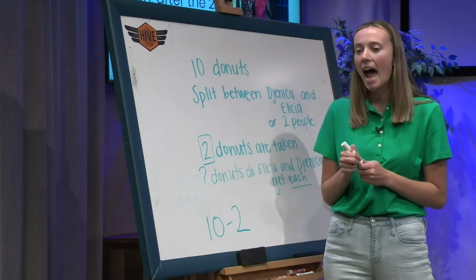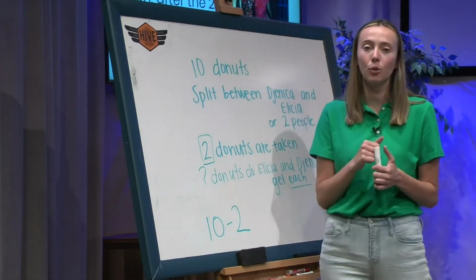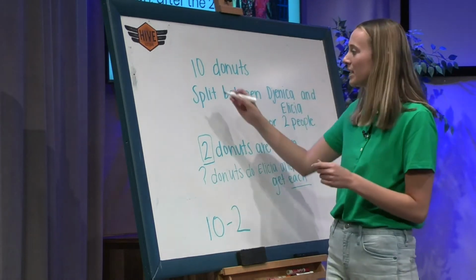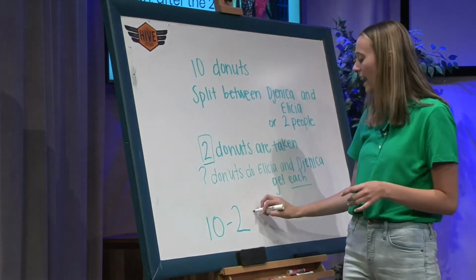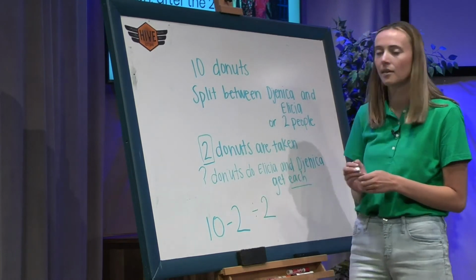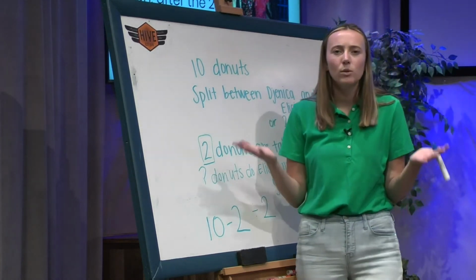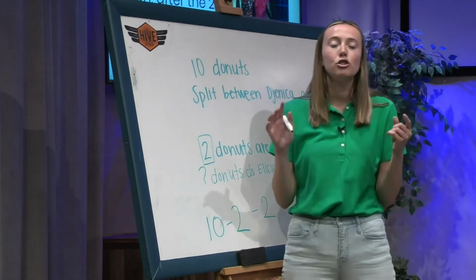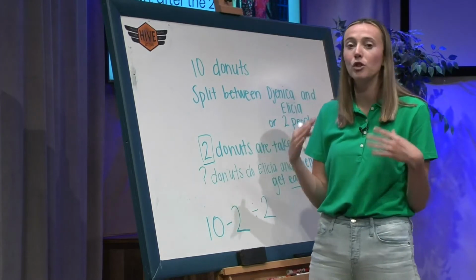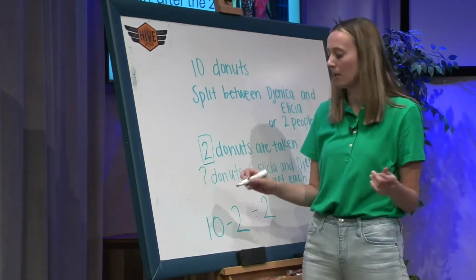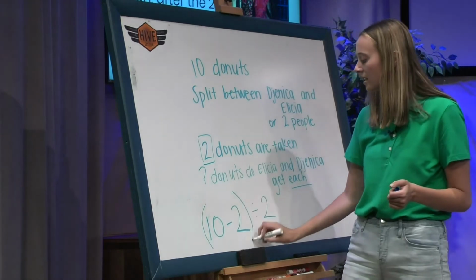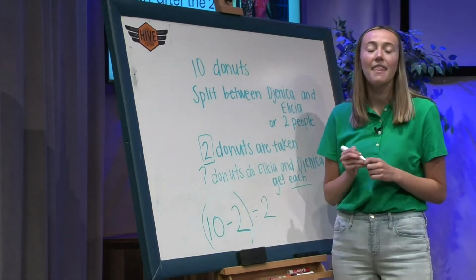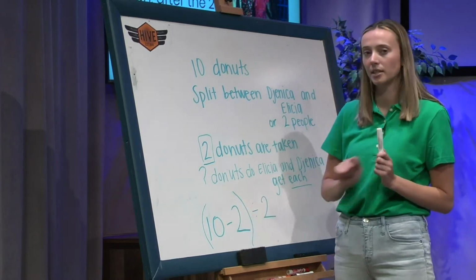and then after they took 2 away, they ended up splitting them now. So then we're going to divide them because we have the donuts, and we're going to divide them by 2, by the 2 girls. Now, what did we do first? We subtracted. To show others what you need to do first in a math problem, you use something called parentheses. And they look like this. They're just little half circles that you put around it. And that means you need to do this first.